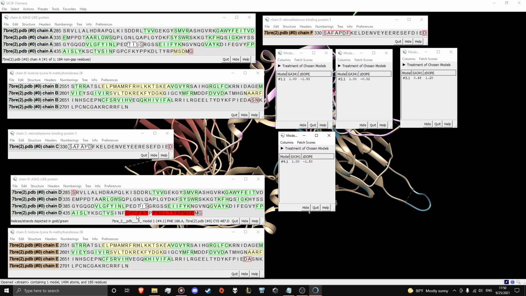So something to note is that for this particular chain, these filled in red boxes appeared around some amino acids, and I haven't been able to find out what exactly that means. So you might want to note where it happened and on what chain, just in case something comes up later.